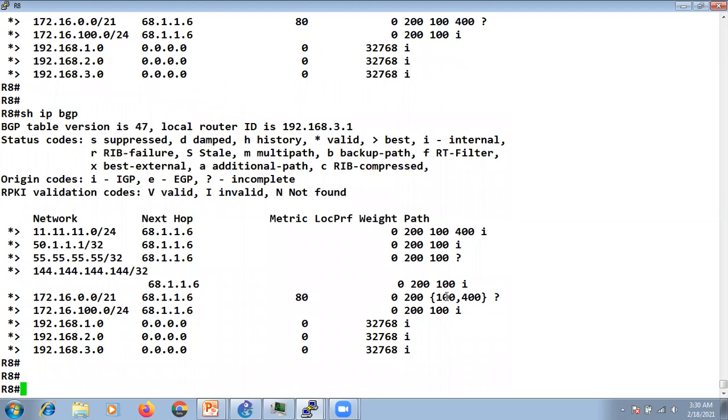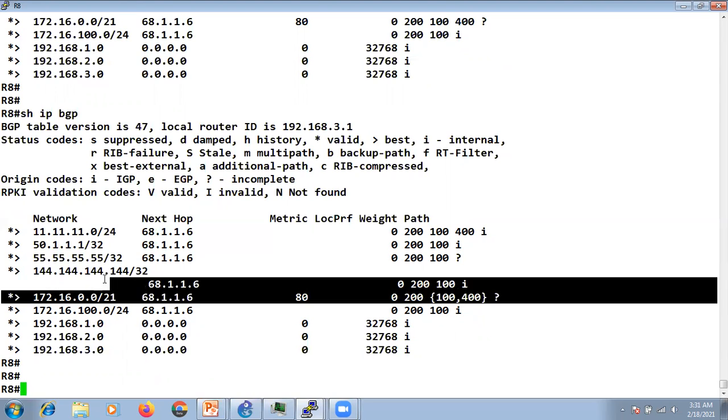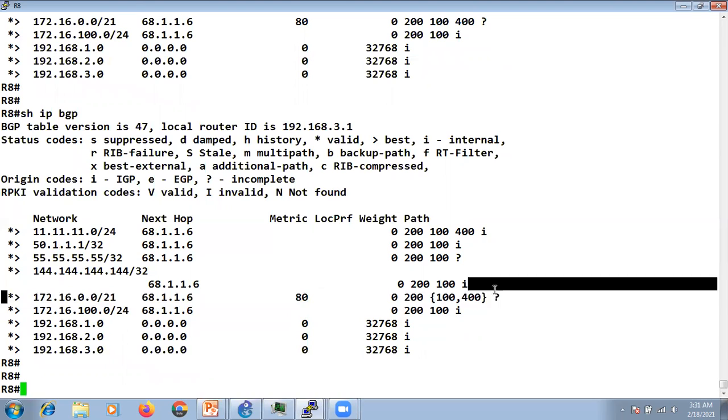It means that the subnets present within this summary are originated from different AS. That's why it puts this bracket, and it puts all the AS which are in the transit, like 400 and 100. You put both AS into this bracket and advertise to R8. So this is the difference.